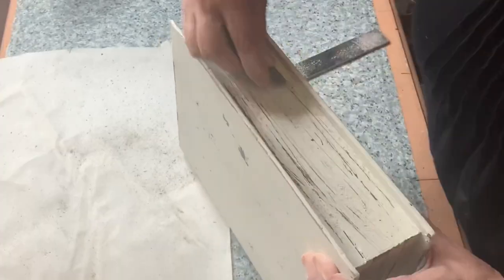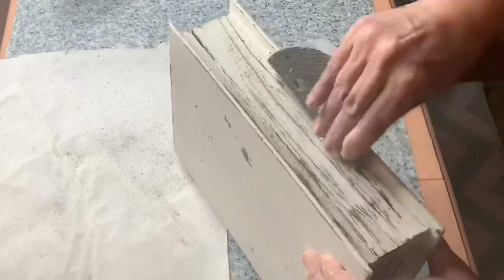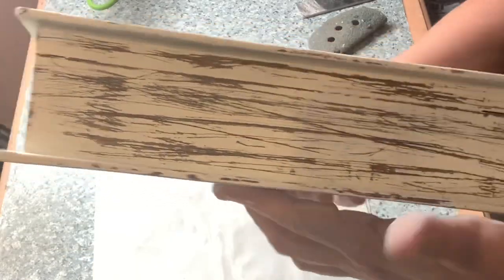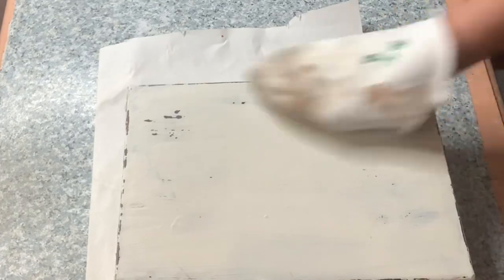I tried to do minimal distressing on the edges, but on like the binder where the pages would be on this, I did come in with my sanding disc and really roughed it up to really make that part different from the rest of the book. And then I came in with my clear wax again. And for most of the distressing I'm doing, I'm just using a diamond nail file from Dollar Tree.